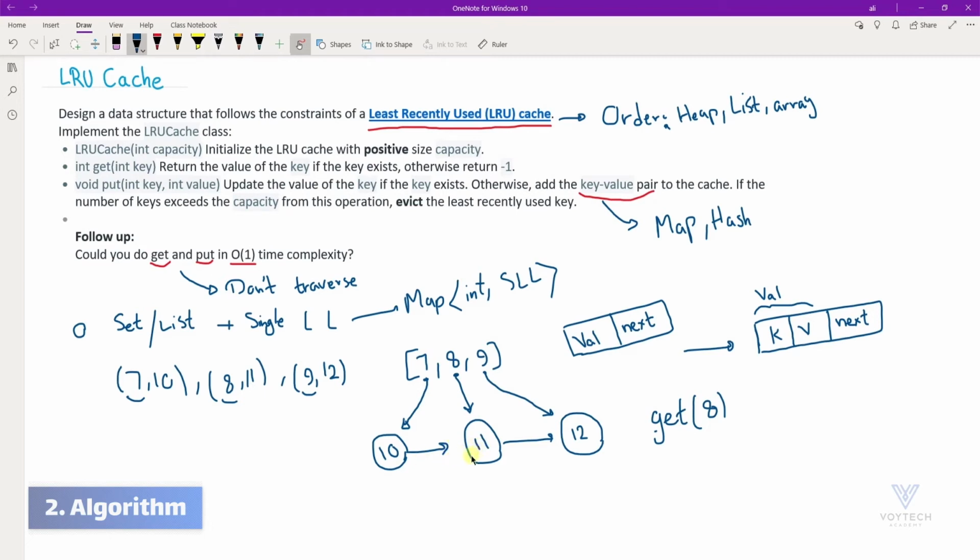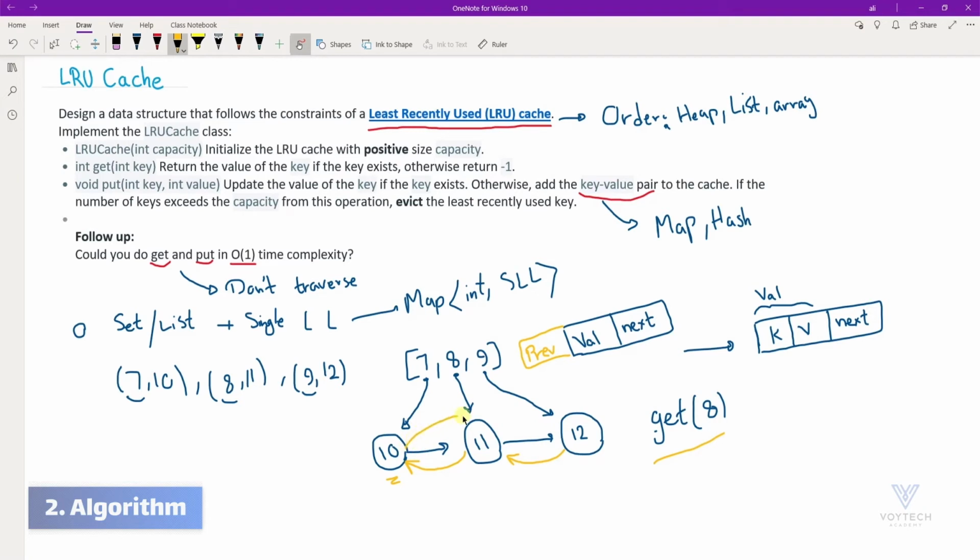So that brings us to the double linked list. So let me change the color and show you how it works. So I want to use here the double linked list instead of single linked list, because double linked list format is that here we also have an address to the previous node. So that means that this node has access to the previous node, and also this node has access to the previous node. So when get(8) is called, and I want to transfer this node to the beginning, I can simply change the next address of this node, because now I can go to the previous node from this node. So I go here and I just change the next address to the 12 instead of 11.